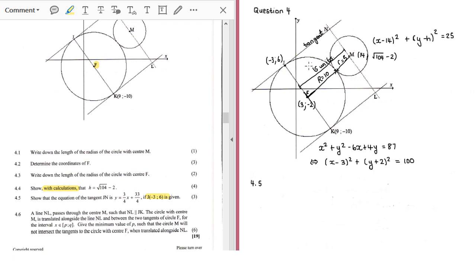Now because we are in analytical geometry, we know that we have this relationship of the tangent being perpendicular to the diameter of the circle. This line JK is the diameter because it's passing through the center F. So we know that we have that 90-degree angle at the point of contact. The most important thing is that we recognize perpendicular lines, so we can find the gradient of the tangent by taking the negative reciprocal of the gradient of the diameter. So let's find the gradient of the diameter JK.